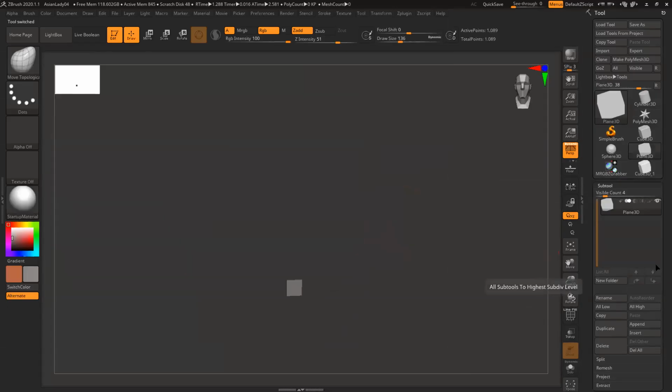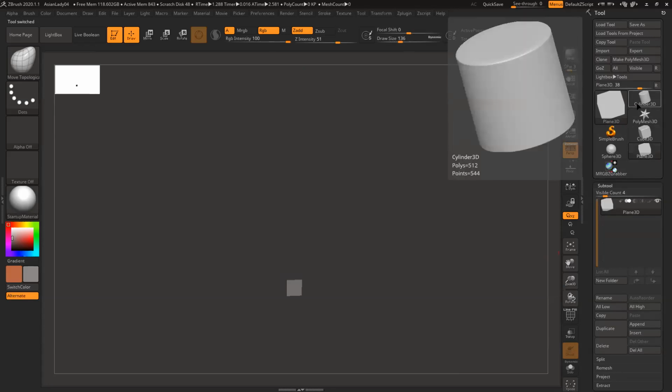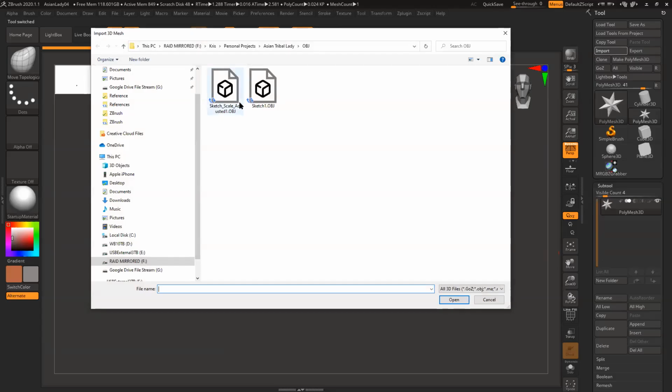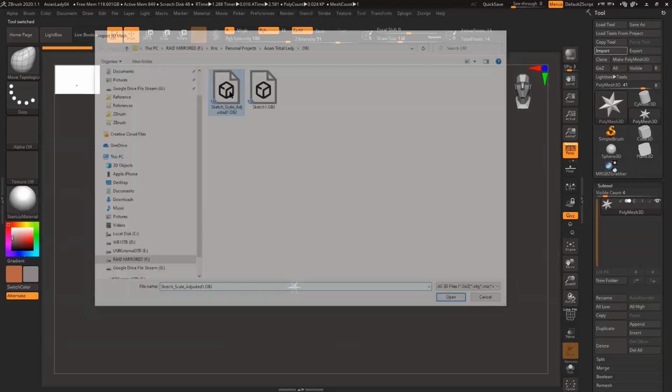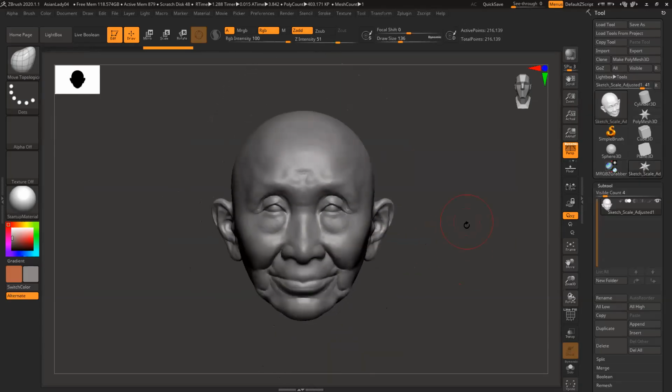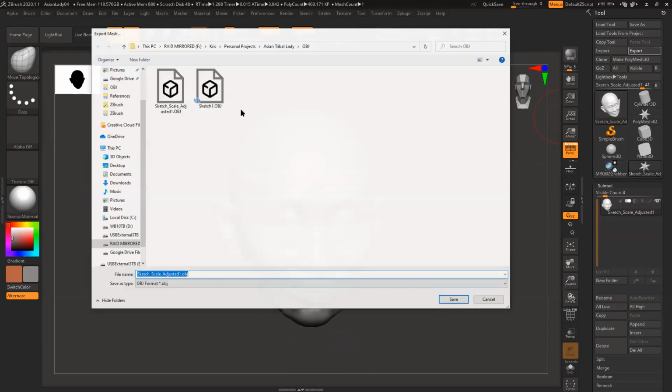So I'm gonna delete everything, even anything I don't need here, like delete all. This one is fine, it's not gonna delete. So I'm gonna just click this little star here and I'm gonna import right on top of it. Since it's just the beginning of everything, just make sure that the scale is correct. So this should be the correct scale. Just as a test, let's export it again. Let's do adjusted 2.